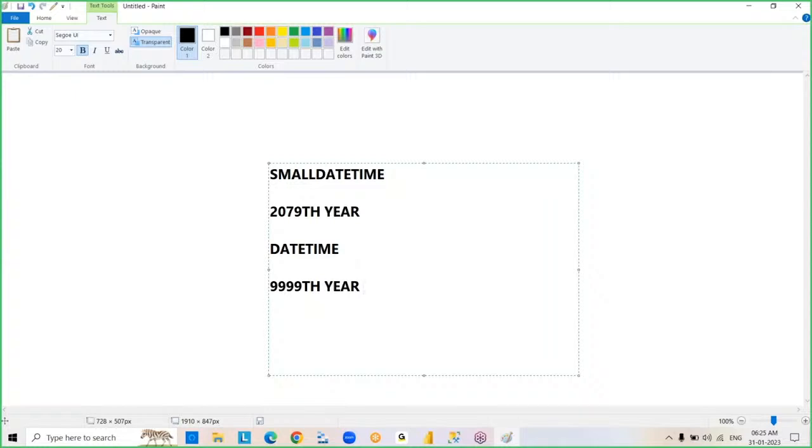If you want to store only date or only time, even for that we have data types like this. Because sometimes we are going to store only date values, only time values, right? So for that we can use these data types.